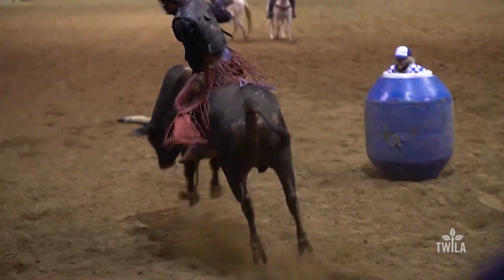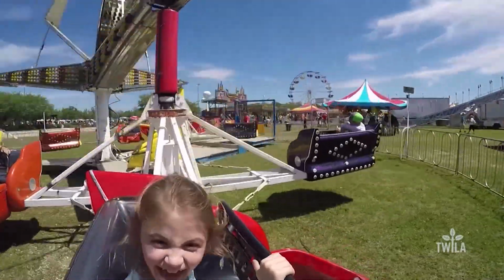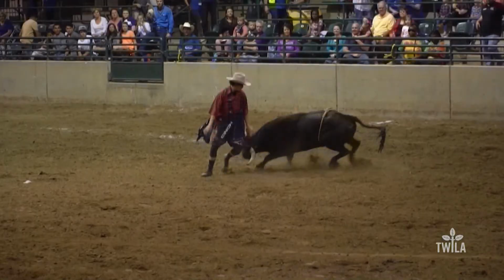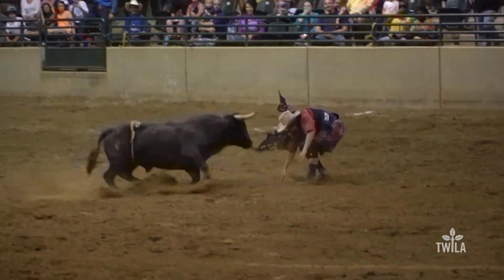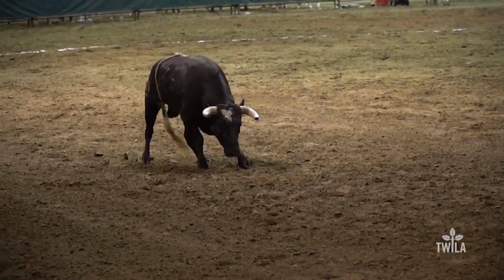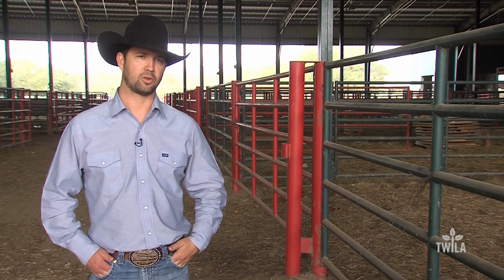Organizer Scott Email says this whole thing started from his love of agriculture and the feeling he would get going to livestock shows at LSU. Now he wants his 3 children, along with about 14,000 others, to experience what he did, a one-on-one interaction with agriculture. It's a ranch-style rodeo, so it's very gritty, and all these guys that are riding in it are farmers and ranchers. They work cattle for a living, whether that's their own cattle or people in their own community.